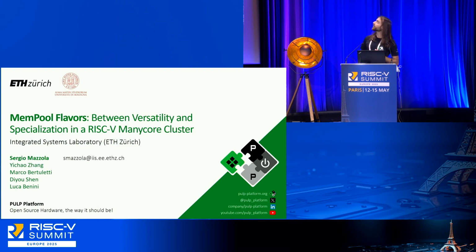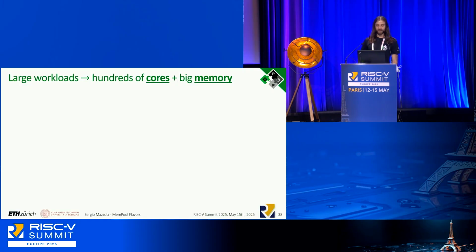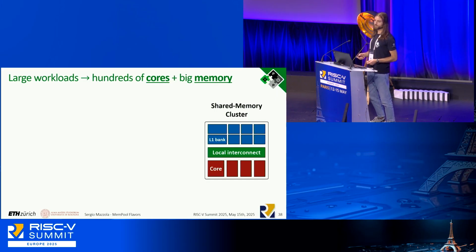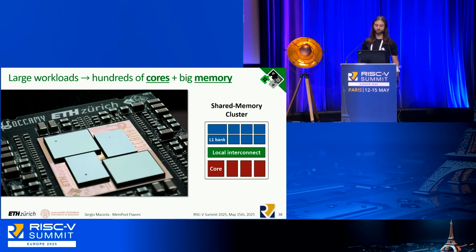Okay, so today I want to tell you about MemPool flavors. So I'm sure you heard a lot these days about how today's large workloads require massive computational powers that directly translates into the need of hundreds of cores and large memories. A common approach to this is the shared memory cluster, which guarantees high level of flexibility and parallelism.